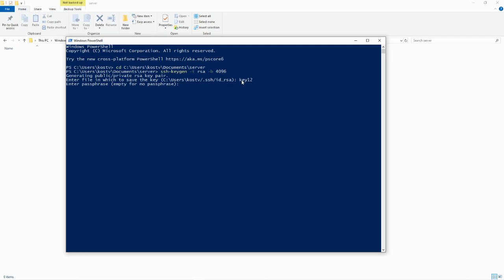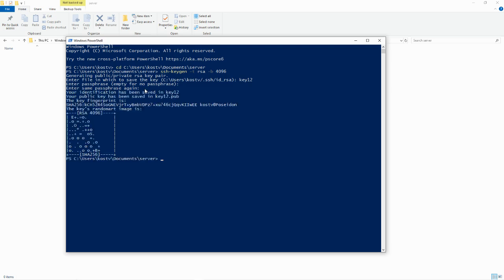And then it's asking me to enter passphrase, for no passphrase I'll just hit enter. And then it says same passphrase again, of course, because I used enter in the first instance, which is here. I'm still going to use another enter here again. When I do that now, my work is done. So you can now see that I've been able to generate the key.